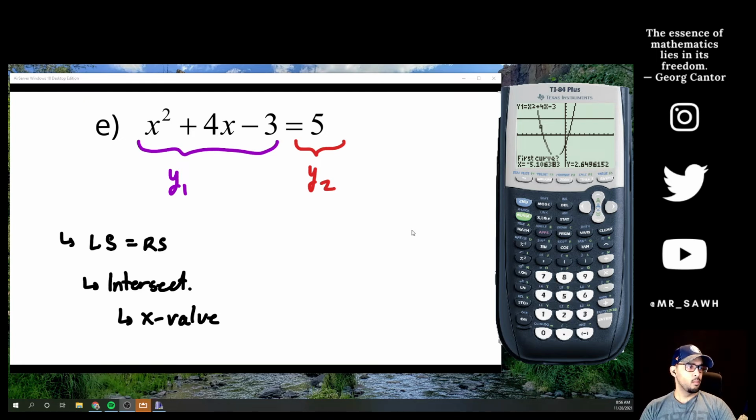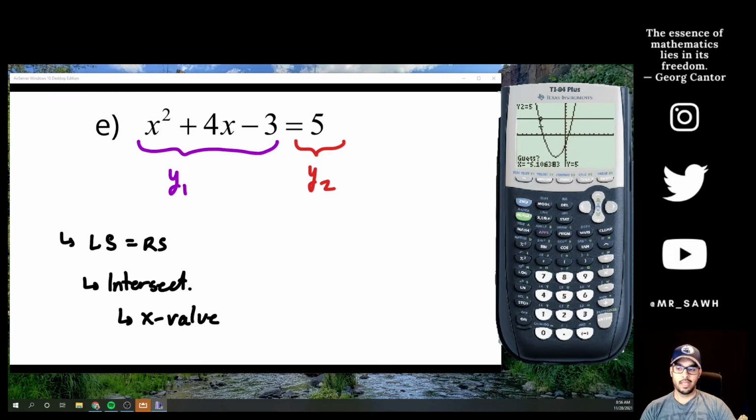Y1 is highlighted by default, so that's what we're going to designate as the first curve. Now when you press enter, after telling your calculator that's the first curve, it will change. The question will now say second curve, and y2 will appear in the top corner. It'll switch from y1 to y2. And you'll see the cursor now is on your horizontal line, which you can move around. Again, just make sure the cursor is close to that intersection point, which it is, so just hit enter again.